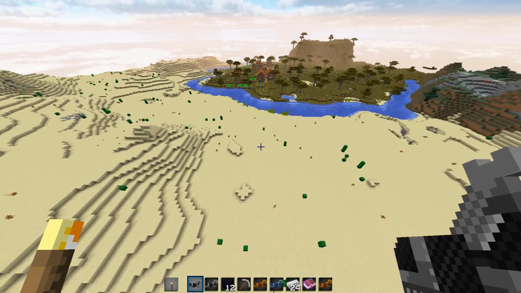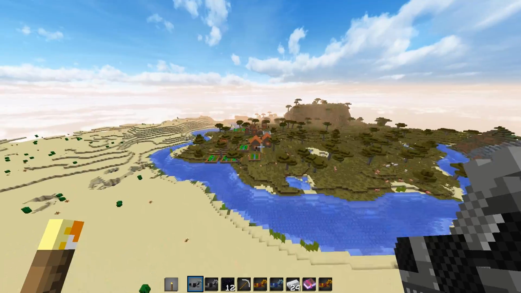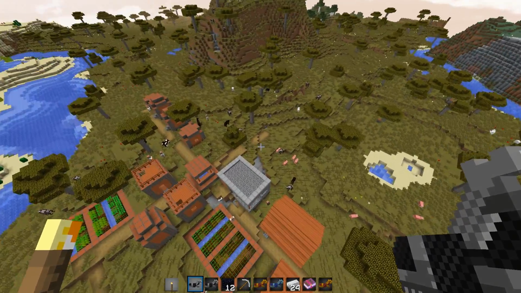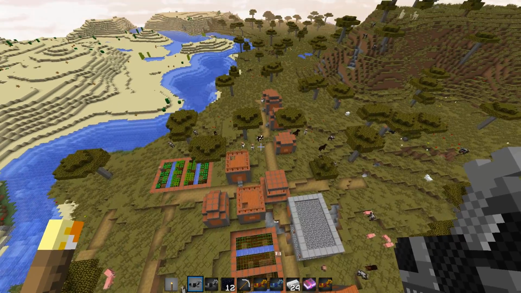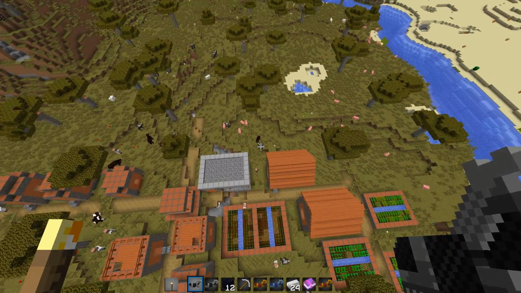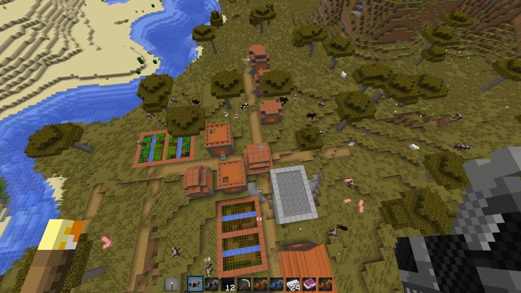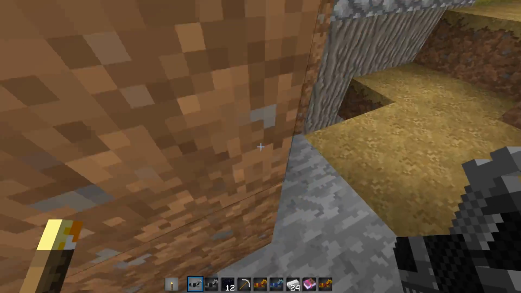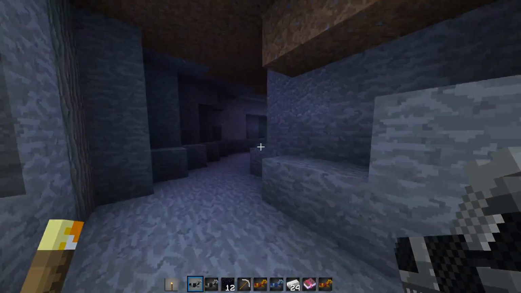It doesn't have a blacksmith. But we can check out this village here, of course. Look at all the animals around, too. Wow, we got horses. We've got pigs. We've got cows. And, of course, villagers. And we have a cave off of this village here. So be careful that you don't get stuck down here.